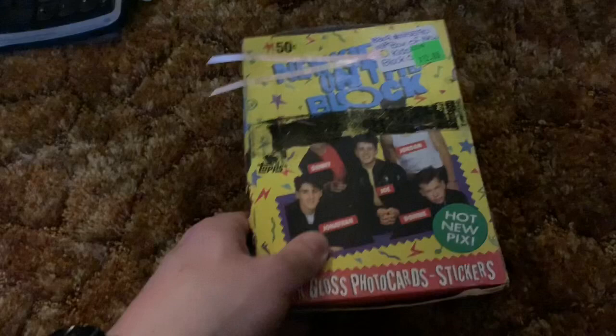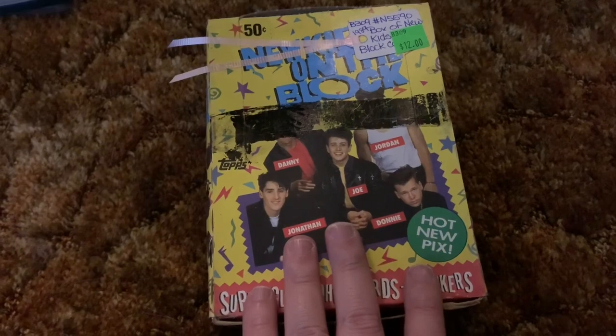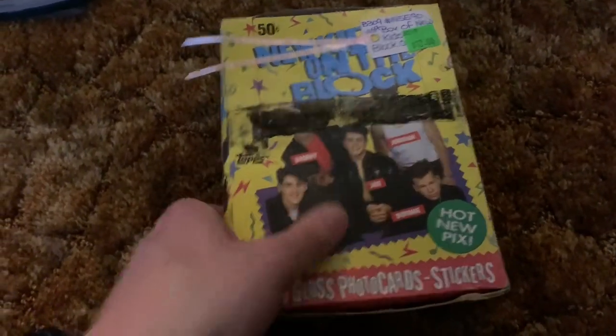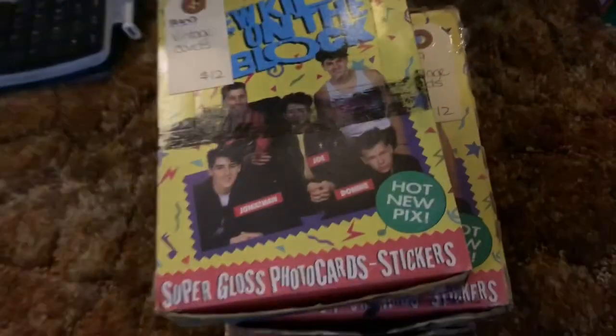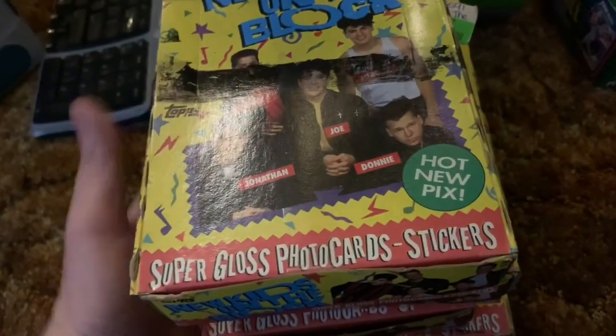This may seem a little surprising, but the best deal of the day, believe it or not, was something we've already had in the store before and actually just sold out of today. New Kids on the Block trading cards. We found these for $12 for a box of them, and I think they go for around $30-something a box. Individual packs sell anywhere between $2 and $3 a piece. So we had them in our store and they've just been slowly selling. So I found one, and then when I asked the lady to open the display case, I looked in the back and there was 1, 2, 3, 4, and 5. So I got 5 boxes of New Kids on the Block trading cards.